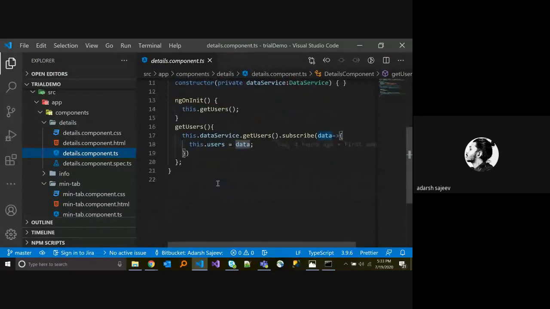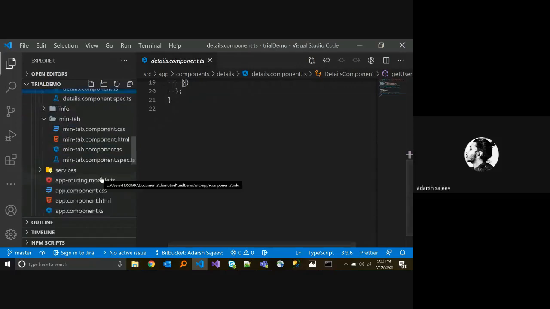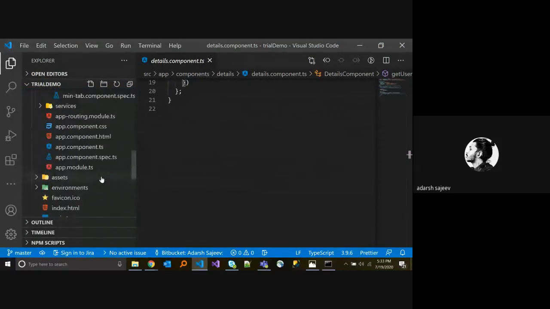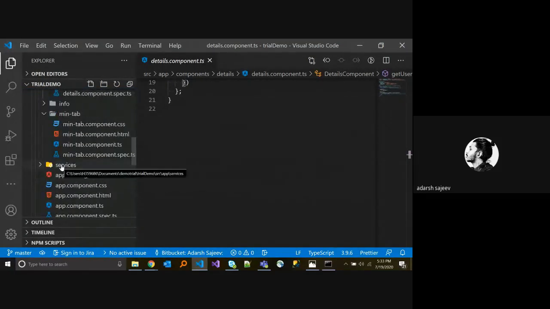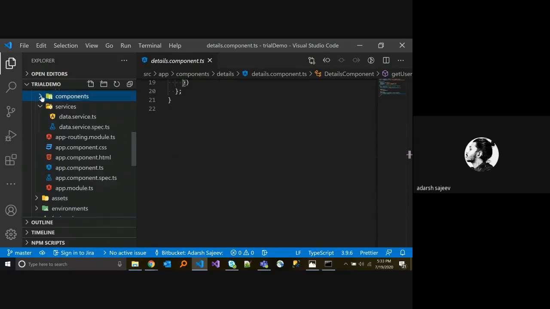So that's what I said, components are unit-wise. So that is a component. I hope everyone has understood what a component actually is. So the first thing, when you're creating an application, you won't be having these services. I created this services folder and this mini tab folder, info folder, the details folder, and this component folder.